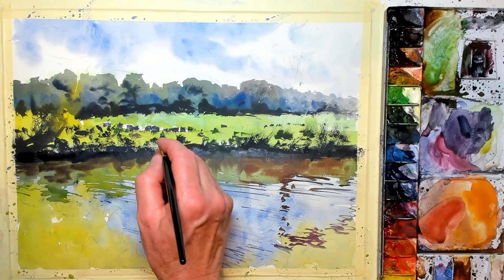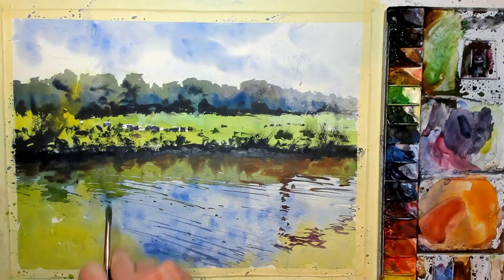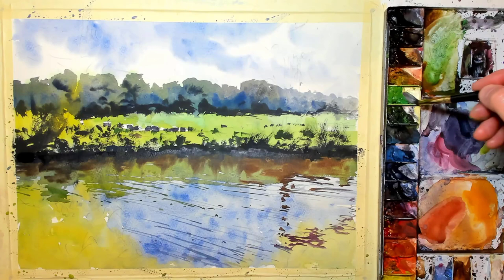Just a bit more work to those cows, but I don't want to endanger it too much. I think I've got, well, some of those cows in the middle look cow-like. Maybe a bit debatable for the other shapes, but it's just the impression of something going on there in the field, which is the style I'm after.